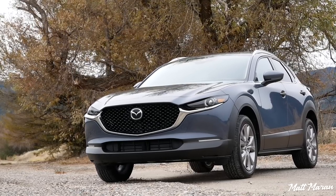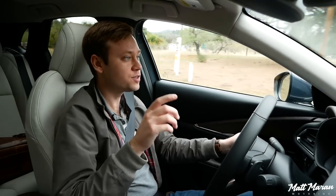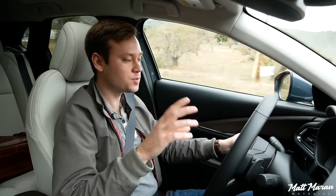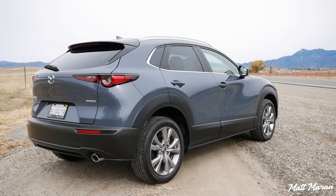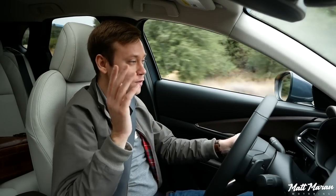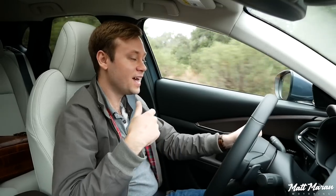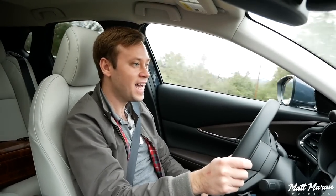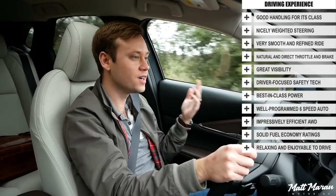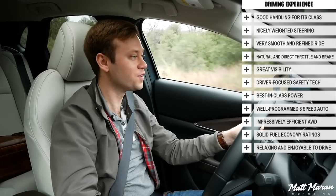The pricing here for the CX-30 starts just under $23,000 — $22,945 including destination. They max out, like this premium trim with all-wheel drive, at just over $30,000 — about $30,645. Even fully loaded, that undercuts things like a Jeep Renegade, which can be well over $34,000 loaded. And comparing this interior to something like a Jeep Renegade — there's no comparison. This interior is heads and shoulders nicer. You have more power. Everything is really impressive here in the CX-30 — it's a very strong value and a very compelling offering from Mazda.